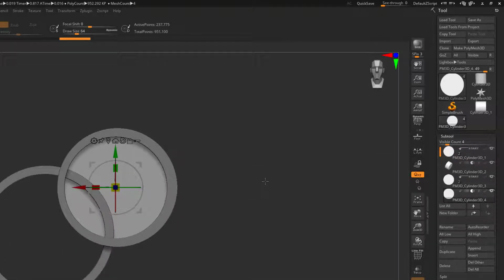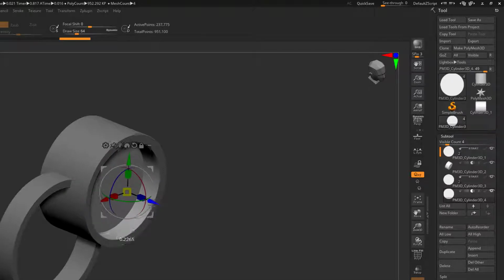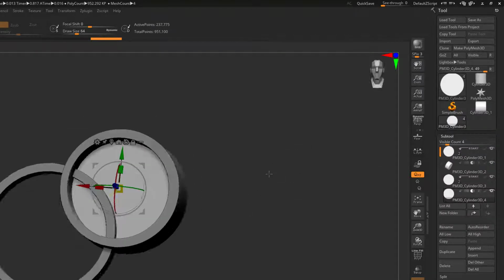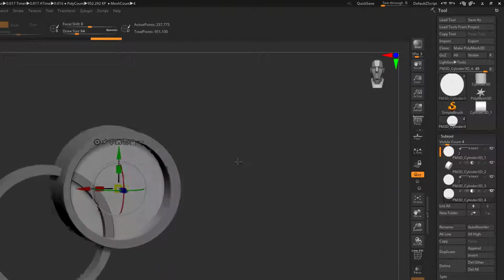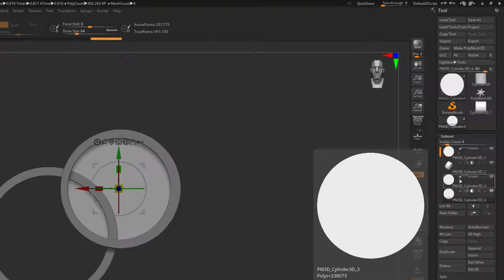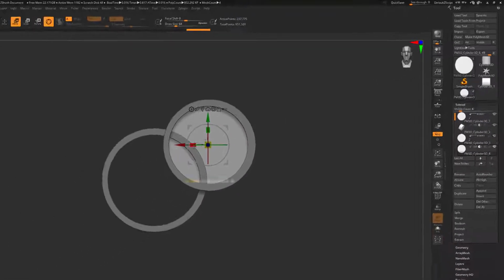So you can have multiple boolean sets at the end. And you can get really complex with how they're organized. It's a good way to keep control over how many booleans are applied to one subtool. You might not need to use sets, but you can see that it can be useful if you have a bunch of booleans going on and you want a certain number to be applied to one shape and a certain number to be applied to another shape. It's a good way to organize it.